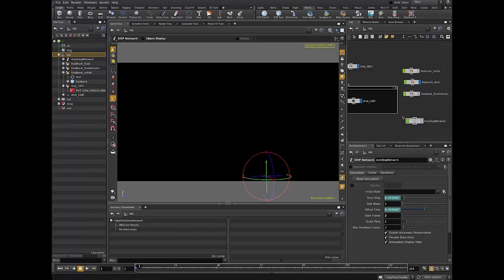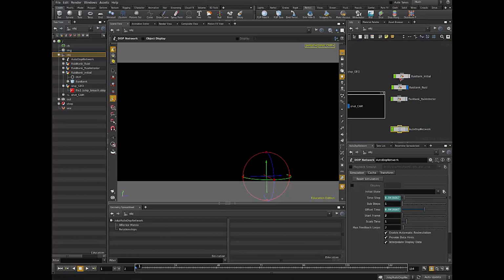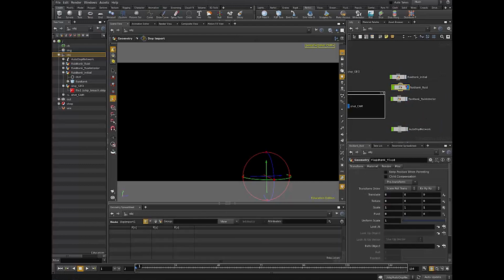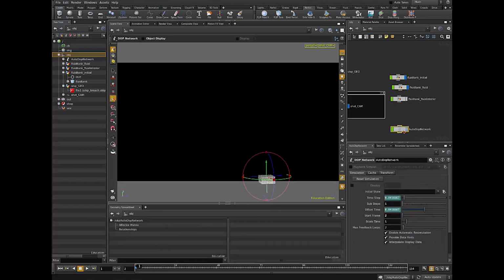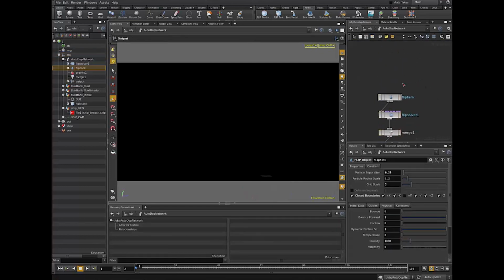And also obviously we've got our dot network, which has been created automatically, and this is where all the computations for solving the fluid are going to happen. So first of all, let's look at our fluid tank initial, and at the moment we can see that this is much too small. Just before I start resizing things, I'm going to hop into my dot network and change the particle separation on my flip tank to 3.